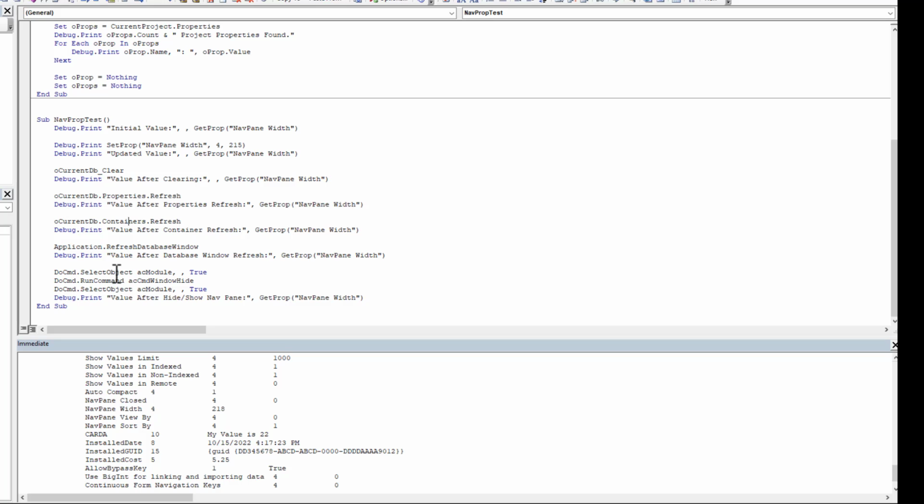There just seems to be no way to make the nav pane respond to the change of properties, nor make them stick beyond a close or a compact. FYI, I did reach out to the Microsoft Access development team. I'm waiting to hear back. If they come up with a solution, a workaround, I'll be sure to share and update my article in consequence.